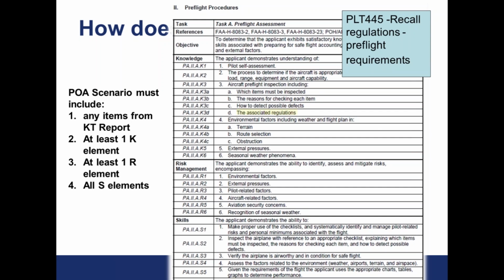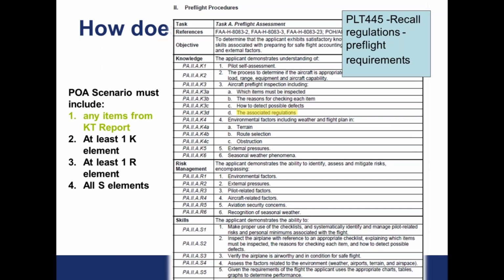So there is an element, Kilo 3 Delta. It says the associated regulations. This will make more sense to you if you read it from Kilo 3. Go up just a few lines, and it says aircraft pre-flight inspection, including the associated regulations. So that's actually a pretty good match for what you missed on the knowledge test report. So as an examiner, I'm going to highlight that activity because I'm going to make sure to include that on my plan of action. So you see now we've satisfied the first requirement.